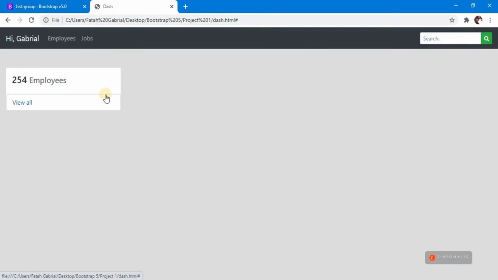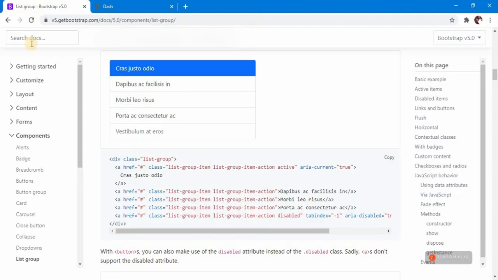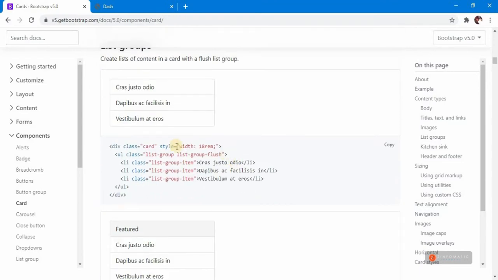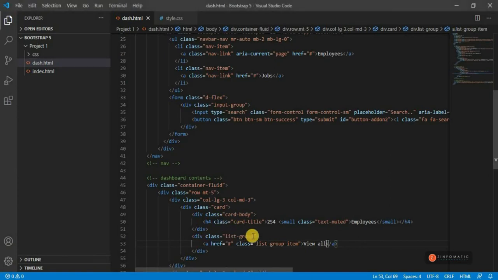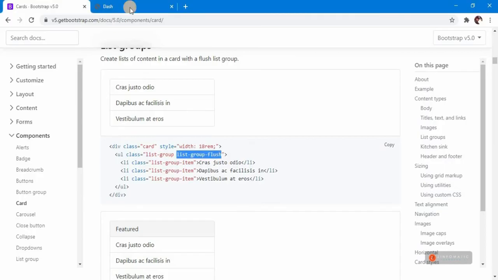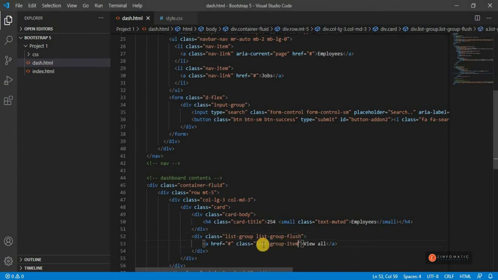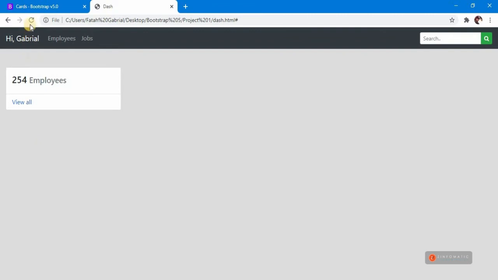But you can see that the borders are not fixing properly over here. So let's see how we can fix that one. Let's get to card, and inside the card we have list group items. You can see this one. So I need to add this class. Just copy this one and let's add it to our code. I'm just going to add it over here, save this, and get back, refresh. Okay, so now it fixes it. We can change the background color for this. I'm going to call this list-group-item-primary. Okay, let's see how that looks. Okay, that looks fine, I guess.